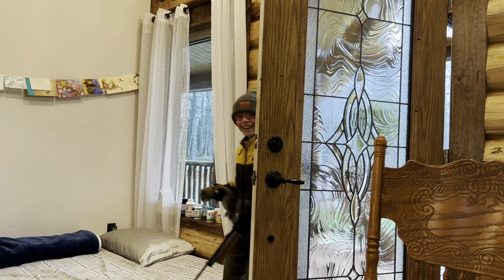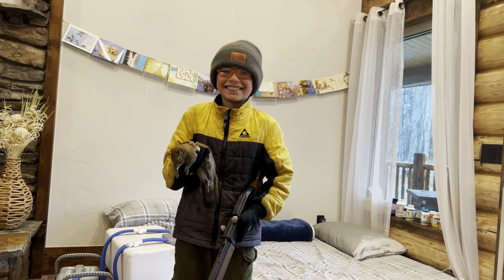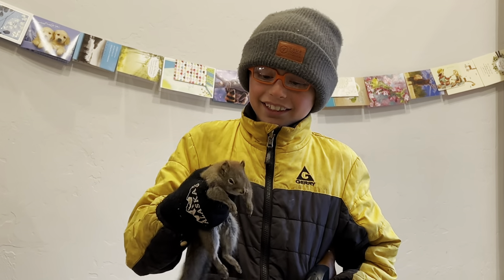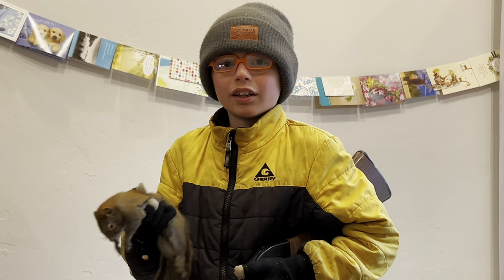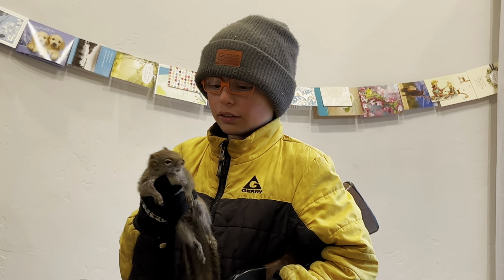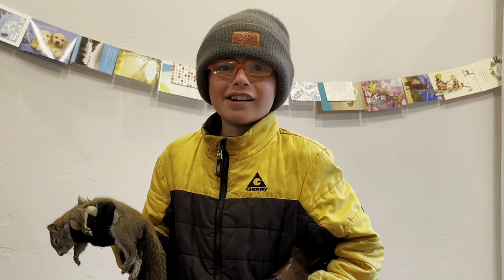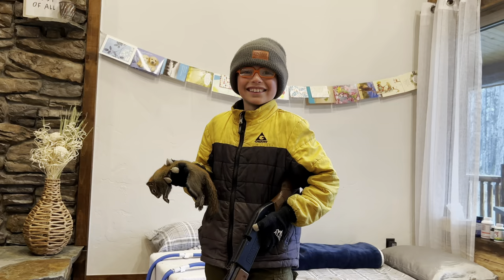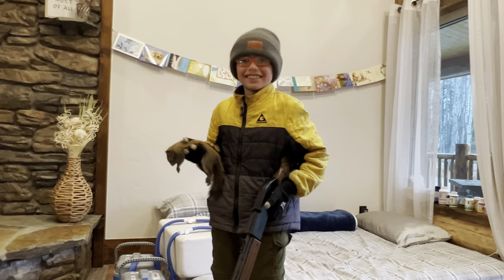Wyatt was squirrel hunting and — Wyatt! What's going on? Your first squirrel! Good job. What do you want to say for yourself? 'I'm so happy.' Where'd you shoot it? 'I shot it on the other side of our marsh.' Where'd you hit it? 'In the neck, sort of.' That's a good shot, Wyatt — I told him to try to hit it in the head. Are you going to skin it so we can eat it? Yeah. I can't wait to have some fresh squirrel meat — with his BB gun, that's just great. Wyatt and I just took care of the squirrel on a little cutting board right in my lap and completely skinned it. He's going to wash it up and we're going to eat it. Squirrel is so good!